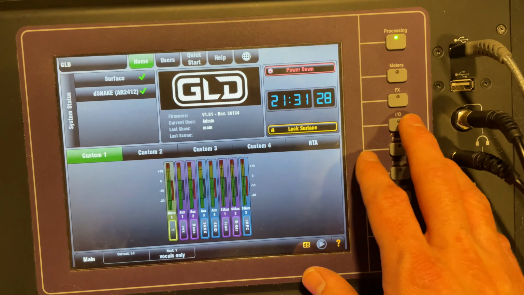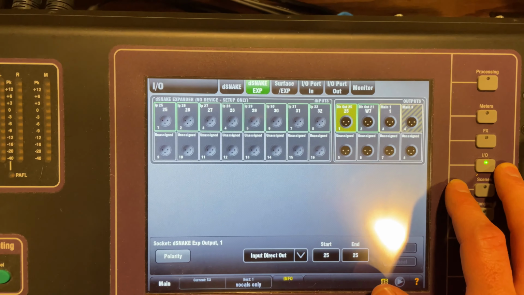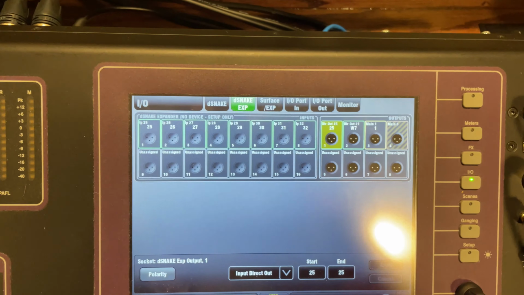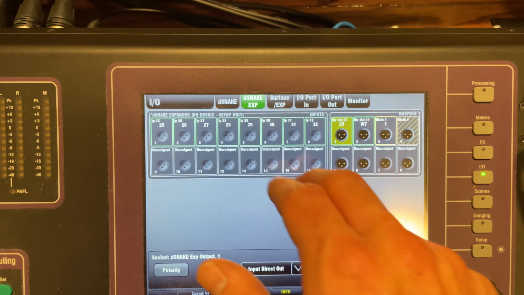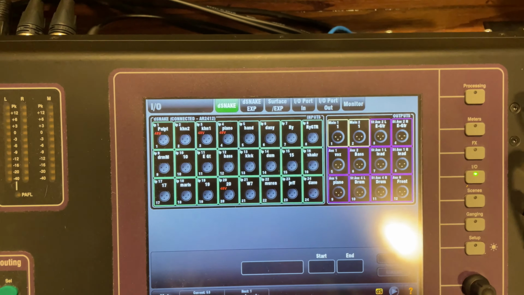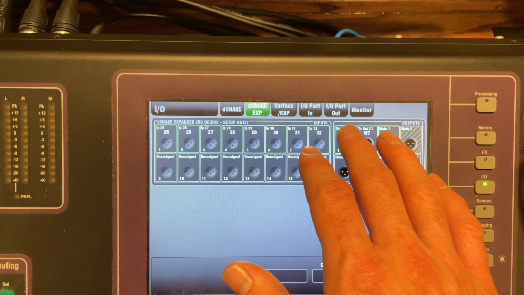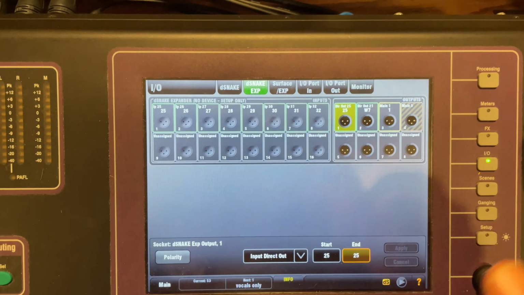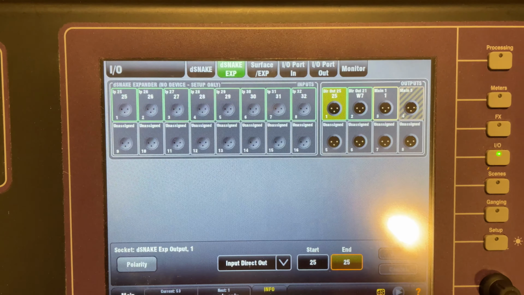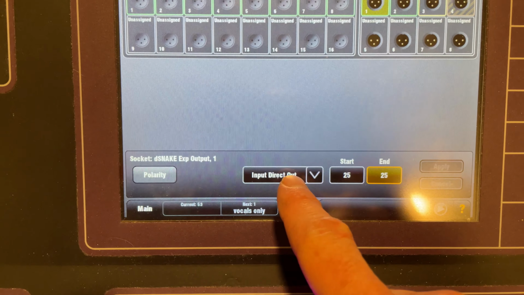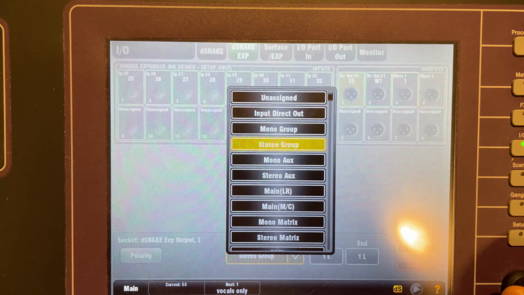So over here on our buttons, let's go to I/O, which means in, out. We don't use the expander, and so this is where I'm going to modify it. Pretend this is my 2412. This is actually it. We use all the outputs, and I'm not going to mess with it. So if this was the actual AR2412 or an actual expander, select which physical socket you want to assign, and down here is where you will tell the board what kind of output you want it to be.